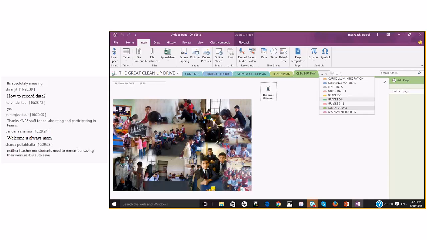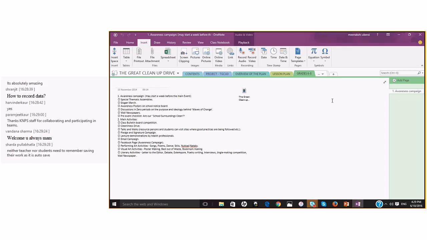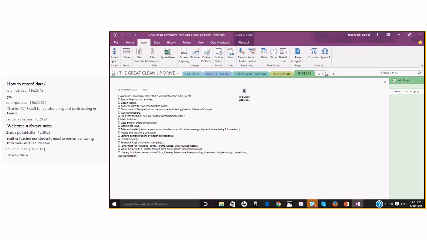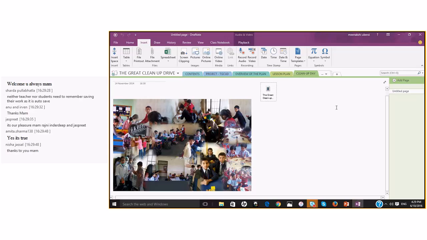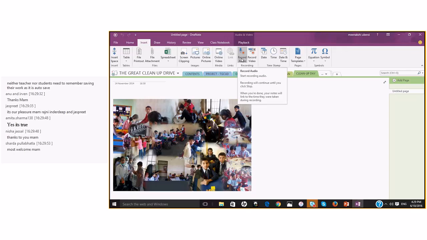Apart from that, each grade will be depicting their own work here in the form of a video, in the form of pictures, in the form of audio clippings, the way they want it. Going to audio clippings, let me show you something really versatile. Now that I've seen that my students are doing something absolutely awesome over here, and I know each grade has worked very well, every teacher wants to leave a voice note. It's super simple.